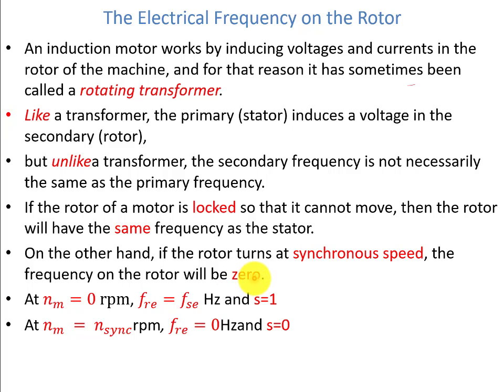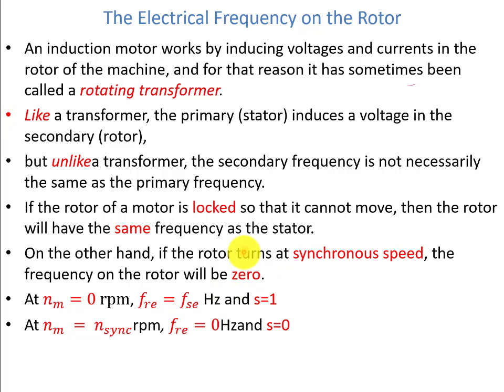just like a transformer. On the other hand, if the rotor turns at synchronous speed, the frequency on the rotor will be zero, because no voltage is induced, and the rotor feels the rotating magnetic field as stationary. It's a relative motion, just like riding on a bus: relative to the bus we are stationary, but relative to the environment the bus is moving. So this is a relative motion.